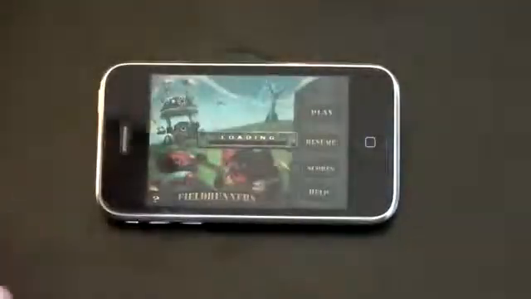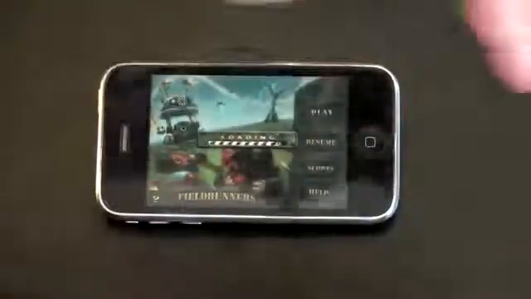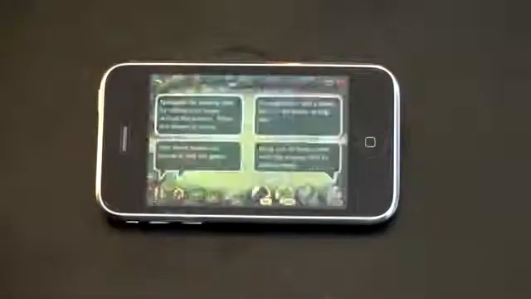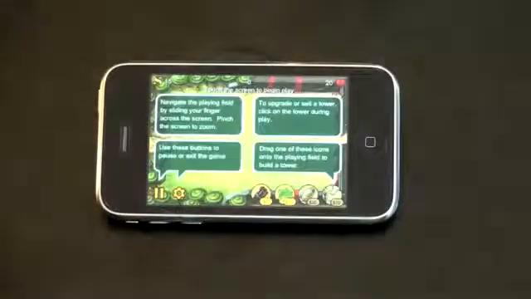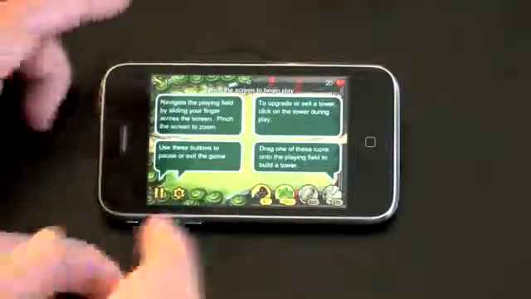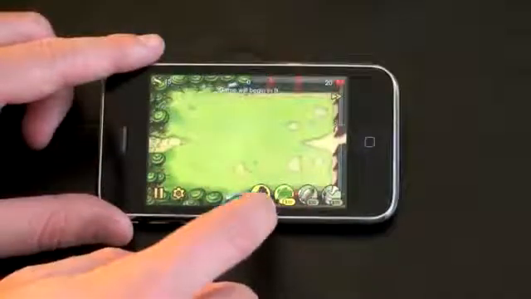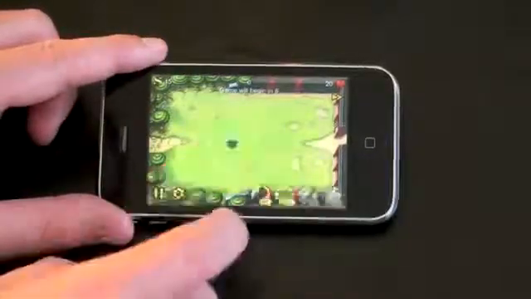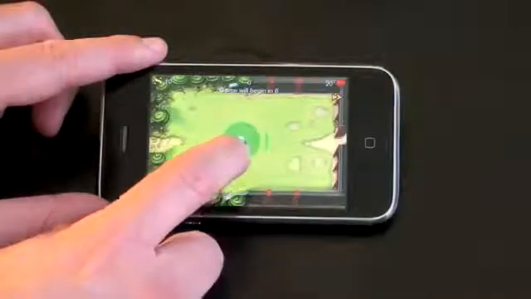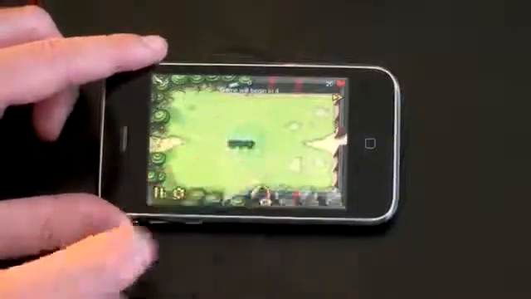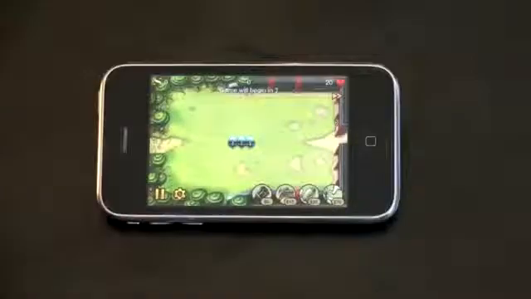Start. Essentially, these little army guys kind of run across the screen, and you get to put up towers to stop them. And the guys get bigger, they get stronger, different things pop up, and you get different kinds of towers you can build. So I'll show you real quickly. I'll put a couple towers here, and I'll do the first level just so you guys can see what it looks like. Alright, so little guys, you're going to see them run across the screen.